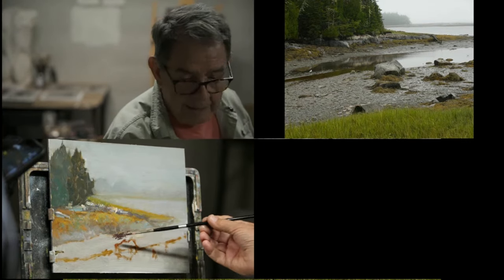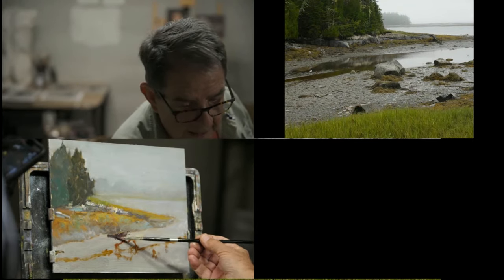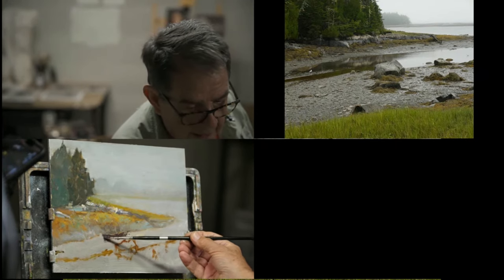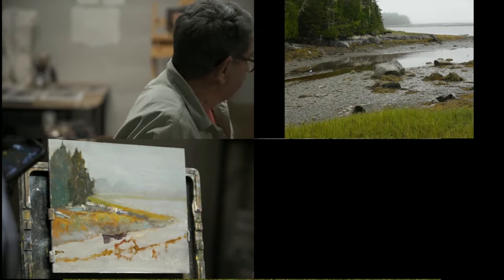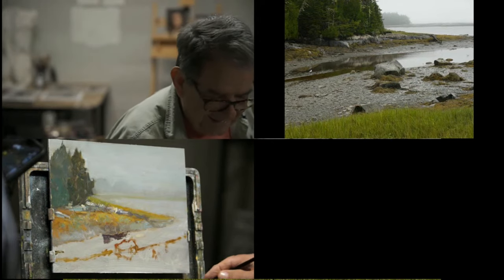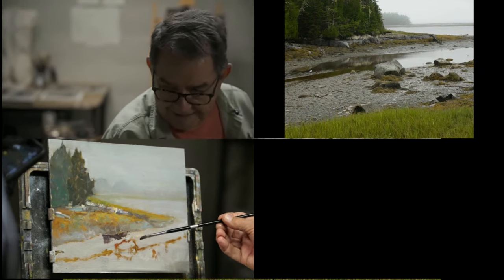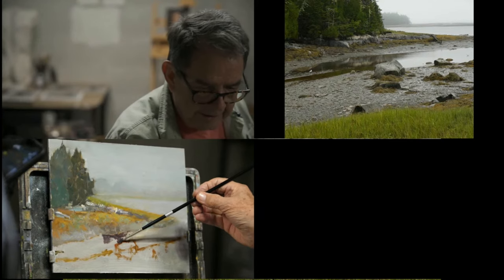I feel like that's something maybe relatable for a lot of people. It's like, am I doing this the right way or the wrong way? And I think the answer to that is yes. Yes to both. Sometimes there isn't a right or wrong way. I think usually there isn't. The only wrong way to paint is by not painting. Yeah, there you go. That's a great statement right there. I like that.